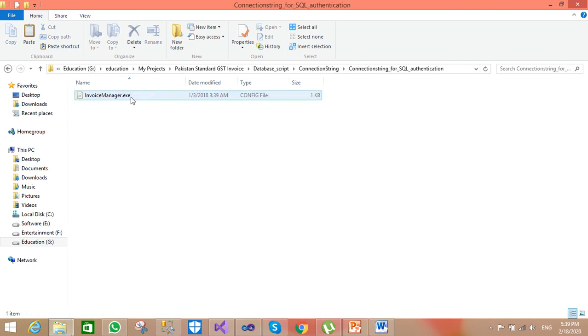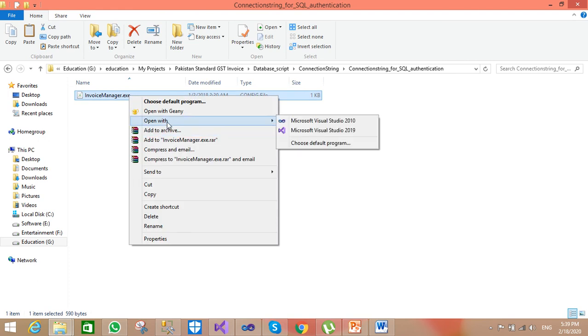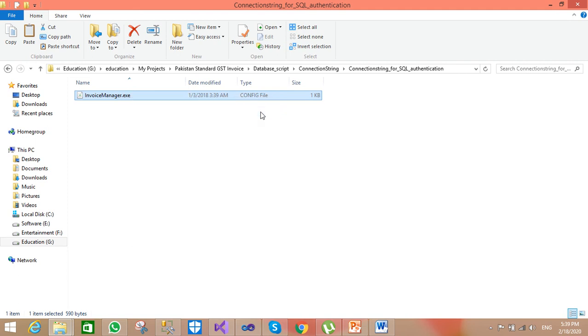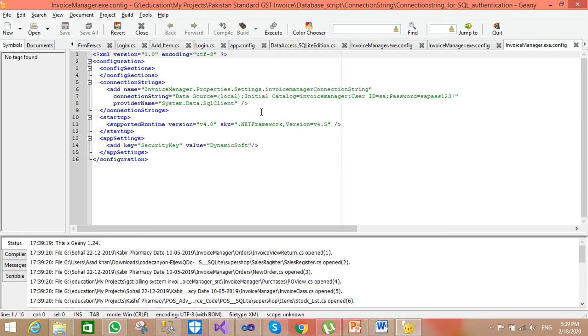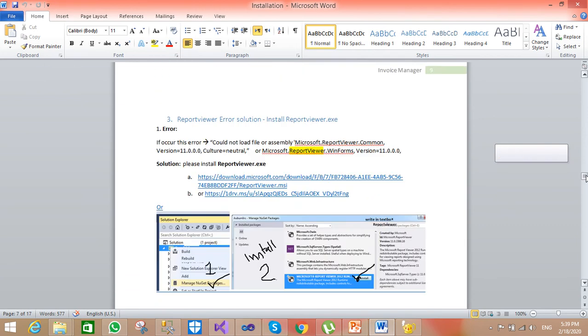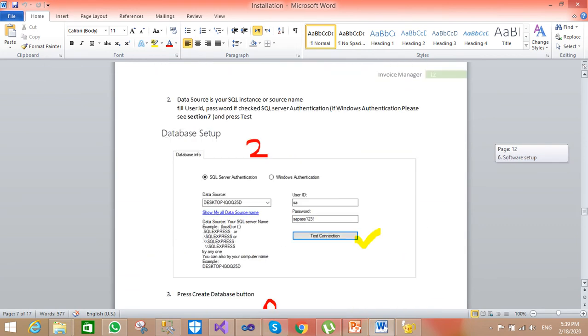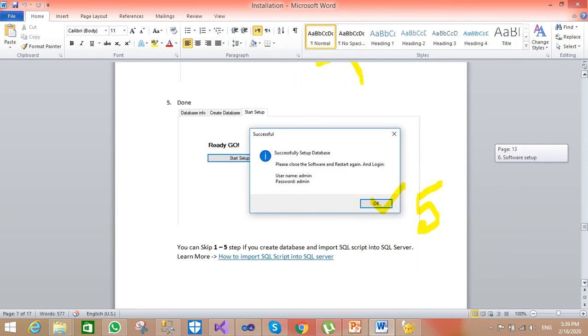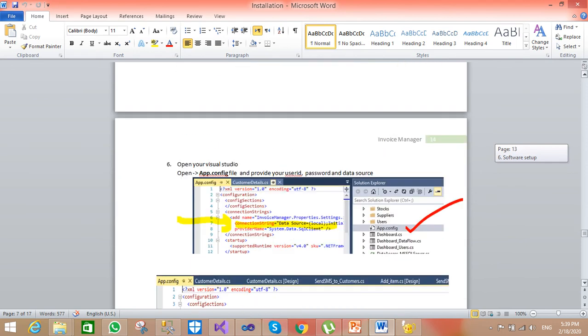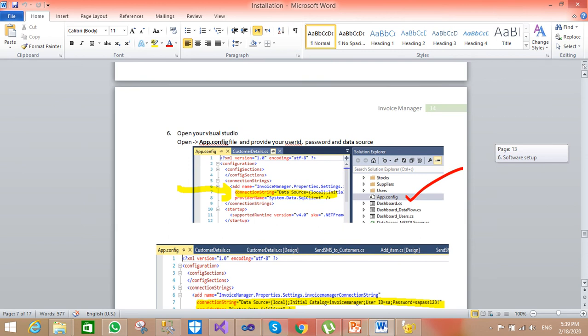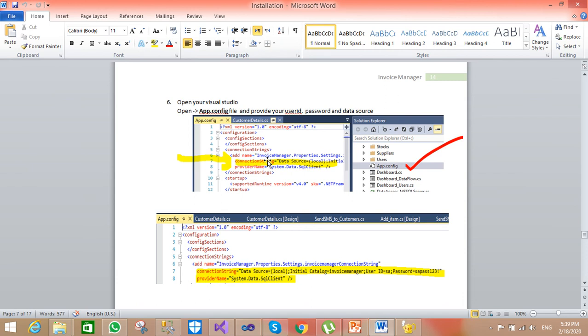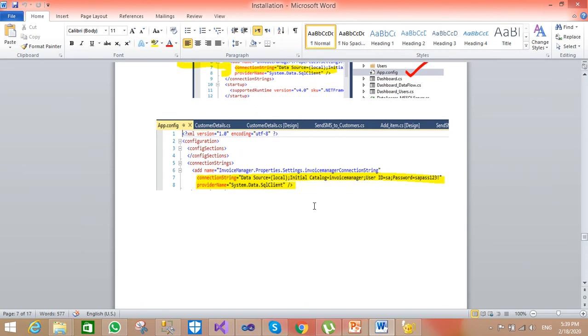For the SQL connection, also look at the Visual Studio app.config file for this path.